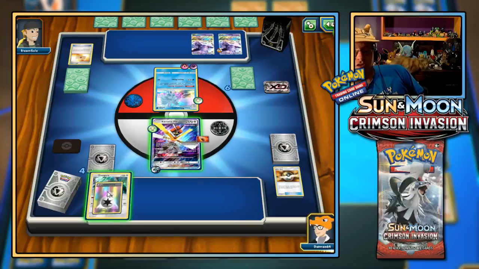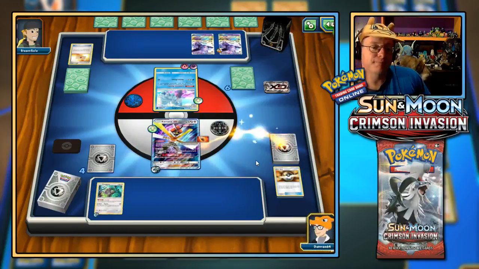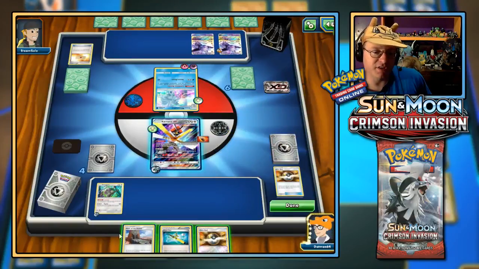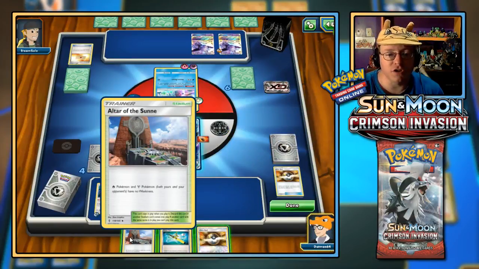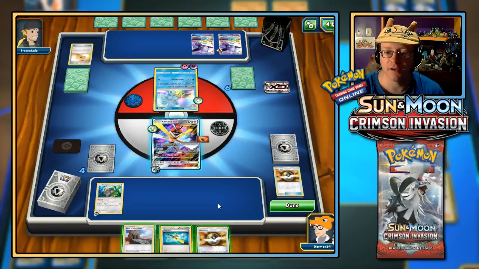Let's put this onto the Oranguru. I'm now going to instruct and draw 3 more cards. Ultra Ball, we'll get the Altar of the Moon. So fire and metal Pokemon have no weakness. It's not really going to help us too much here.